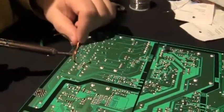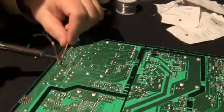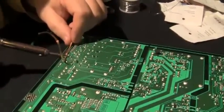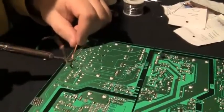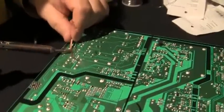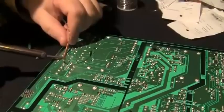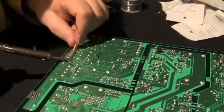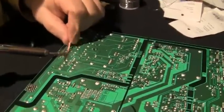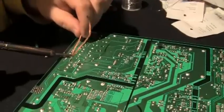I don't want to do that one. And you have to work with these a lot to get that solder out of there. So where do you buy the wick? Oh, any Radio Shack will sell them.